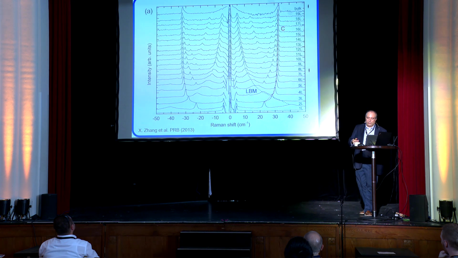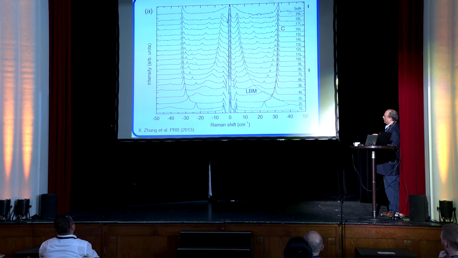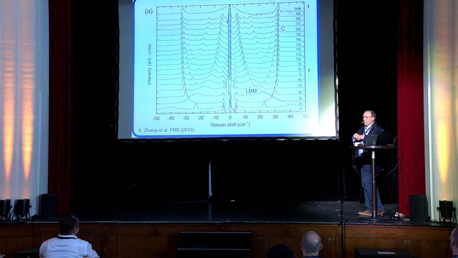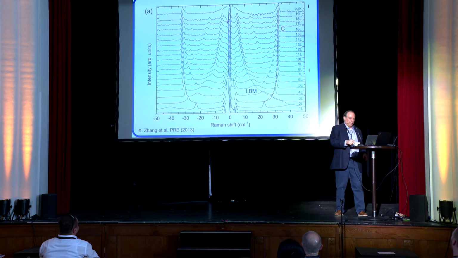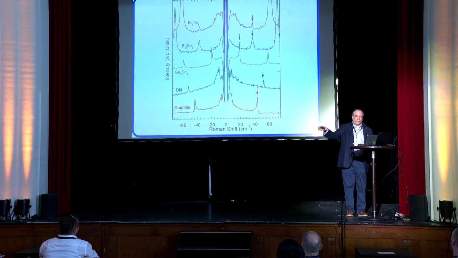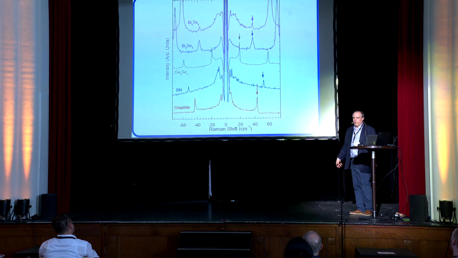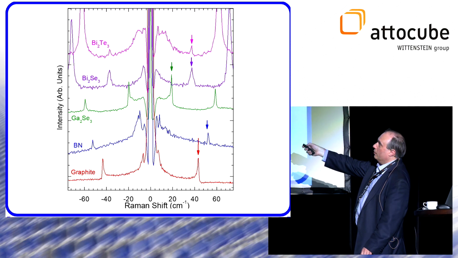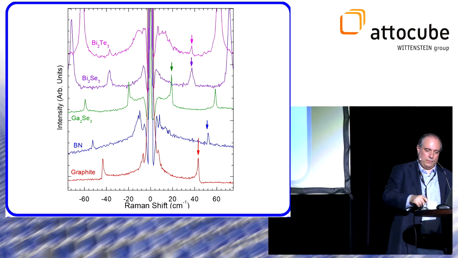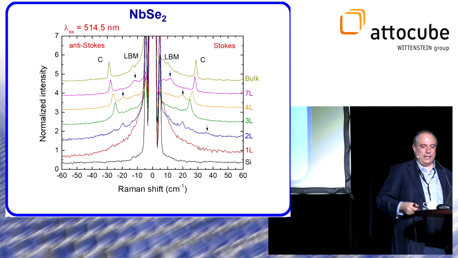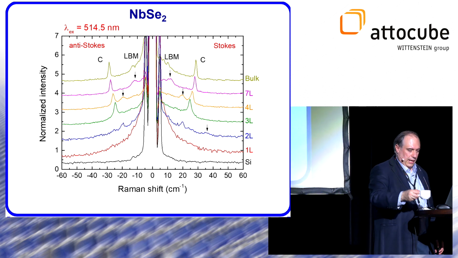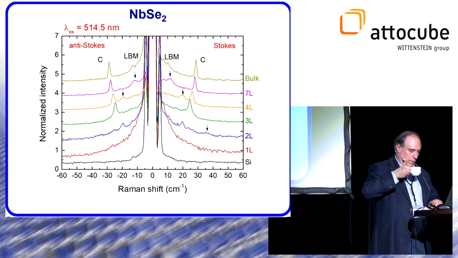For example, MoS2, I always like this picture. This is very old, 2013, but we managed to have between 1 and 20 layers of MoS2, and you can see clearly the layer-breathing mode, the C modes or shear modes, and in fact, for n layers, there are n minus 1, but I didn't label all the small ones here. So completely well-known stuff. For 10 years, we published 1 million papers on this. And of course, it works for any layered material, so you don't need to know the symmetries and so on. It's very simple. So bismuth telluride, selenide, gallium selenide, whatever. It's super easy. Niobium selenide, of course, is difficult because it reacts in air. So if you put it not in air, it works fine, and so on.